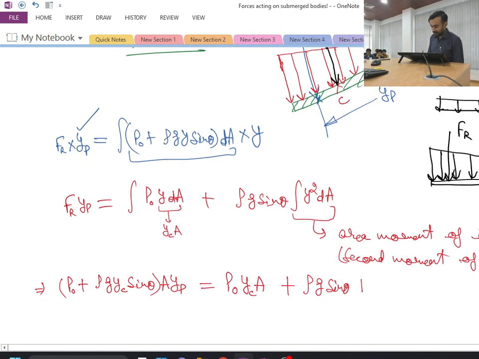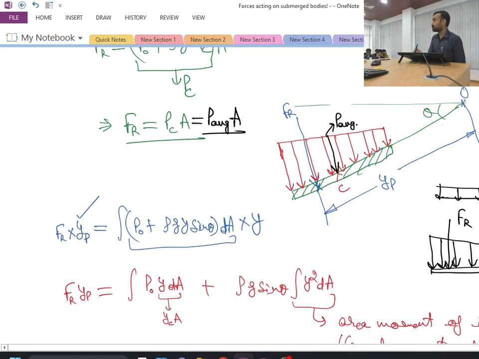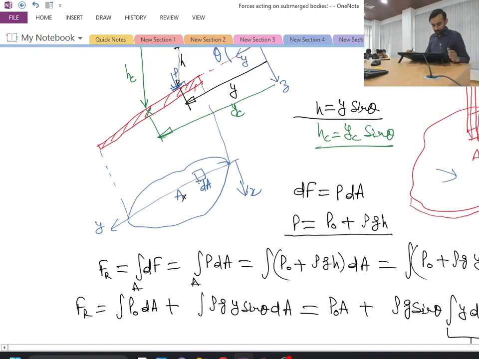Moreover, when we are taking this moment, I am not talking about point O itself, but about the axis which is normal to y at point O. If you see from this top view, this is my x-axis and this is my y-axis, and particularly I am talking about this point O. So whenever I am calculating about this point O, this will be nothing but the moment of area about the x-axis. Is this point clear?